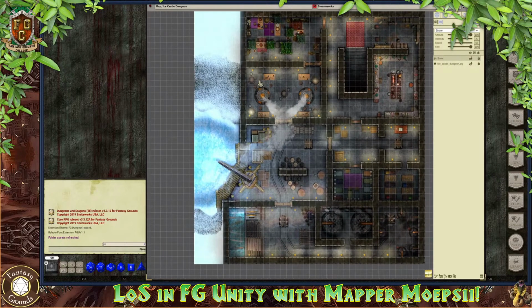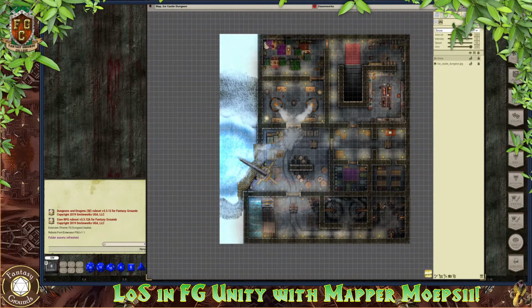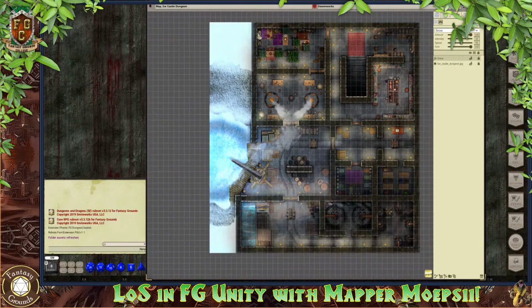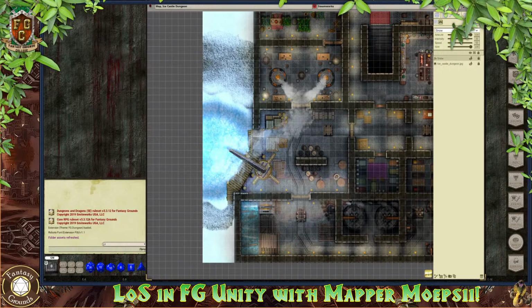Now I don't want the snow here in the factory. So what I'm going to do is hide the areas that I don't want affected. To make this simpler, I'm just going to draw a big square. And then on this edge here, I'm just going to draw that out. To draw it out without making a square, you have to hold down the Shift key.